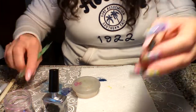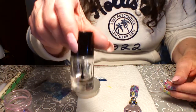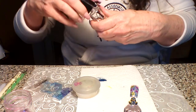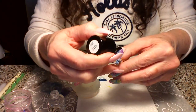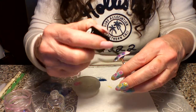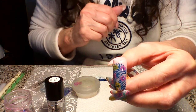Anyway, so now you would just put your top coat over. So whatever that is, whether it's your Smudge Free by Bundle Monster, which I love, and you can see I'm getting ready to order another bottle. I should have already, but we'll go ahead and try and get some out so you can see. So you just kind of float it over the top, and you want to make sure that that silver is dry so that you don't smear it. And so there you go.